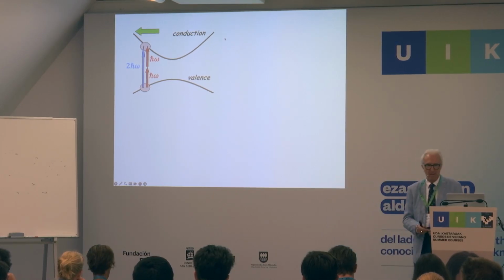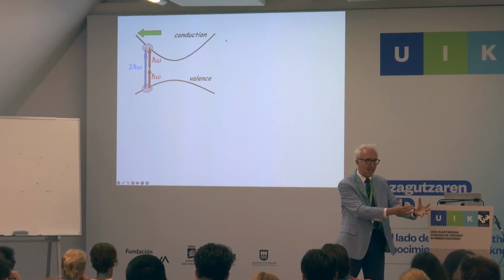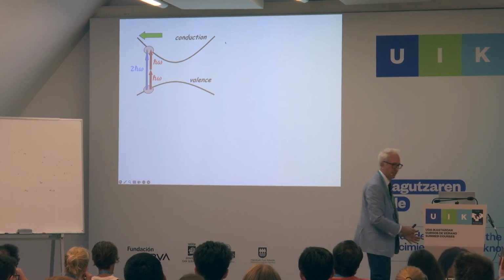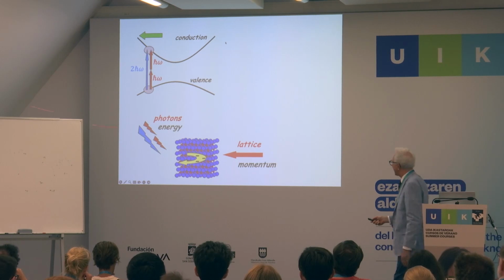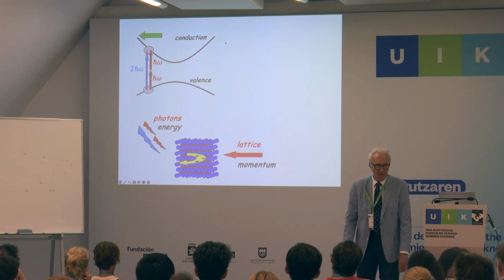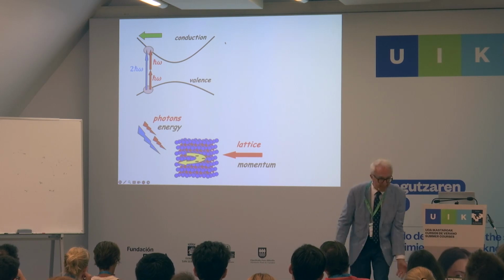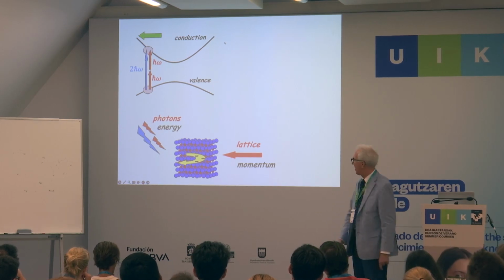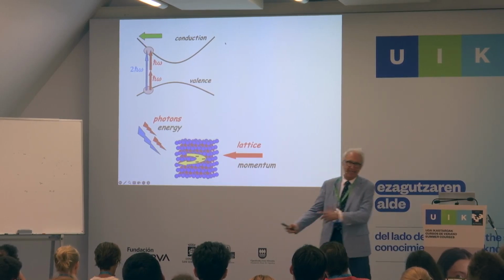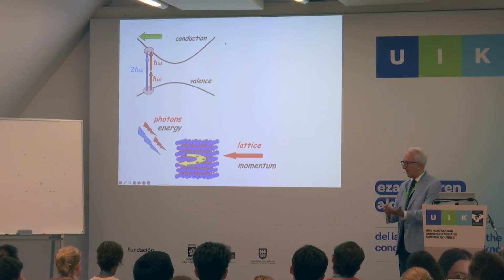Now it's interesting. Here comes the light, and suddenly all the electrons are going in that direction. How did that happen? They got the energy from the photons, but they didn't get the momentum from the photons. Photons have very low momentum, and indeed, in calculations like this, we completely neglect the momentum of the photons. They get the momentum from the lattice. The photons cause them to move in such a way that they get the momentum from the lattice. So the energy and the momentum come from different places.